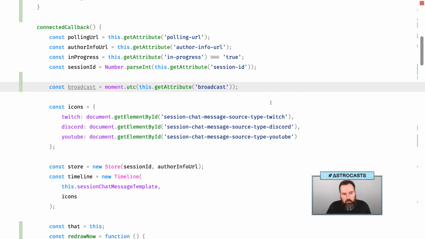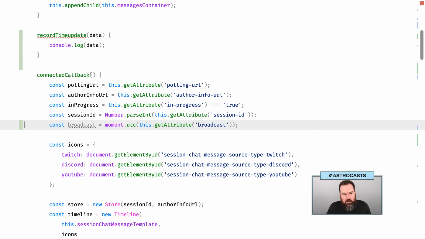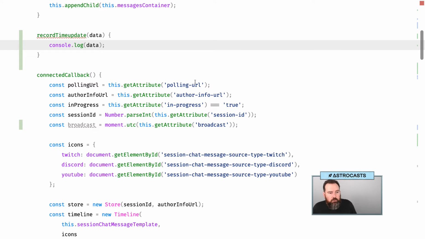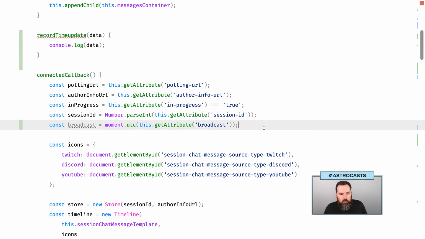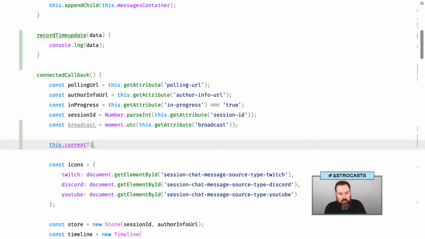Now it's going to depend on if we're in progress or not, but I'm not going to worry about that just yet. So broadcast, record time update. So this is going to start out this.currentTime is equal to broadcast. So we're going to do this first.